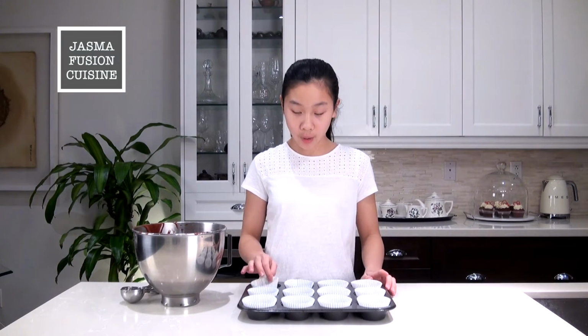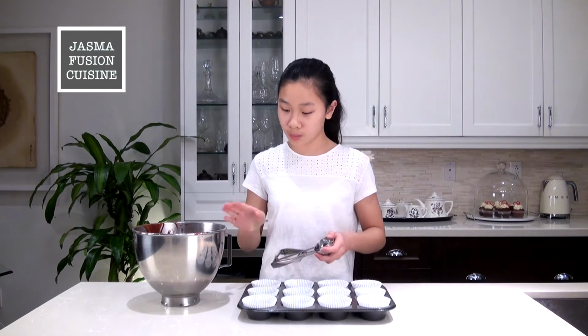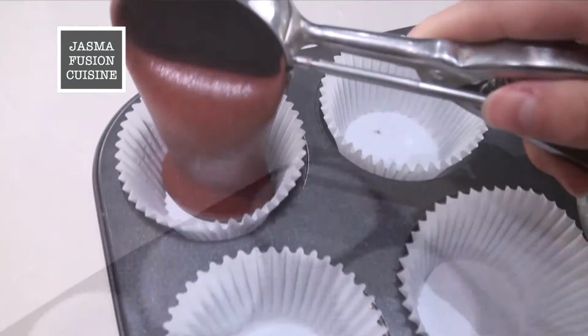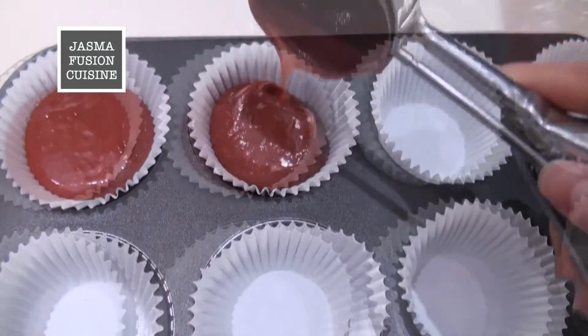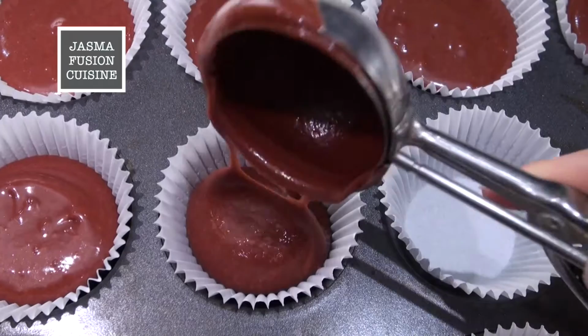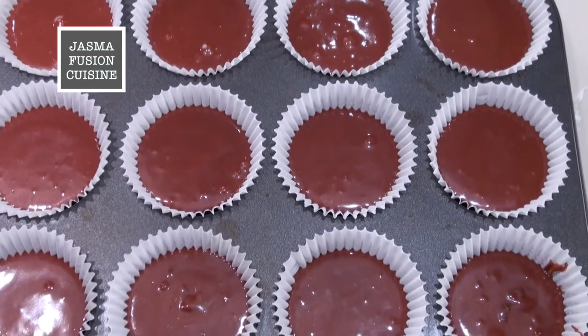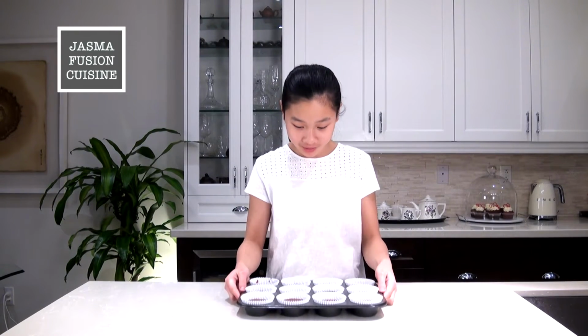I have a baking tray lined with some cupcake liners, and I have an ice cream scoop which I'm going to use to scoop the batter into the cupcake liners evenly. You want to fill them around 3/4 of the way full and then get it right into the oven. Now tap it on the counter a couple of times to release all of the air bubbles.